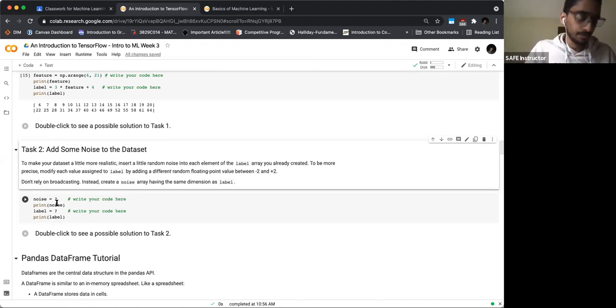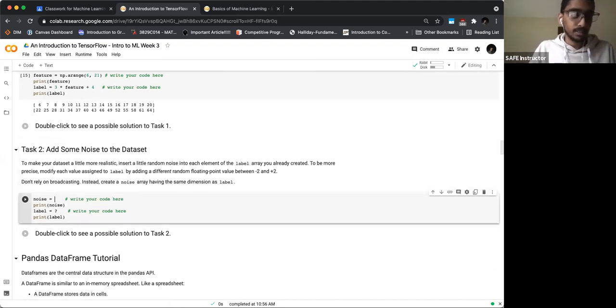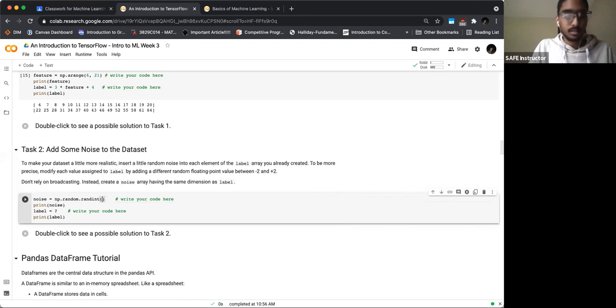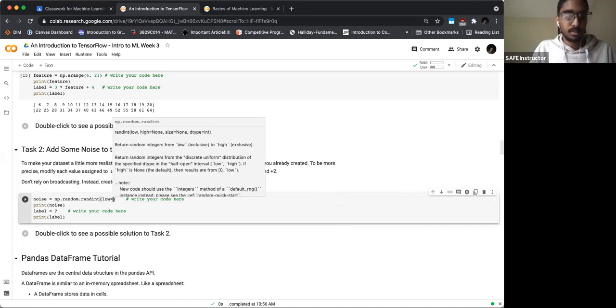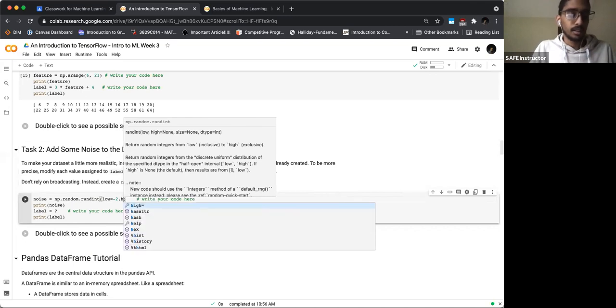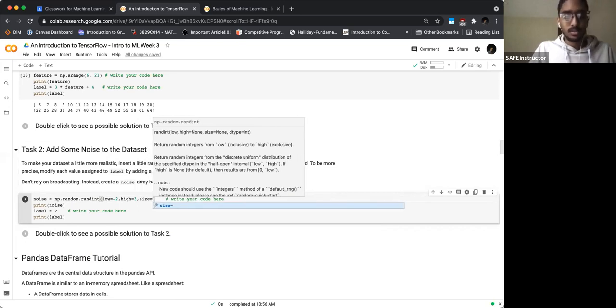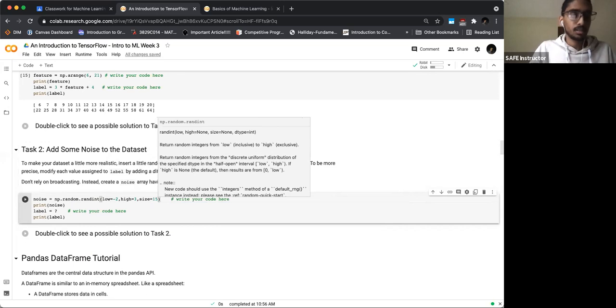Okay, so here I think it's np.random.randint, and you put low as -2, and then the high is 3, and the size is 15, I think.